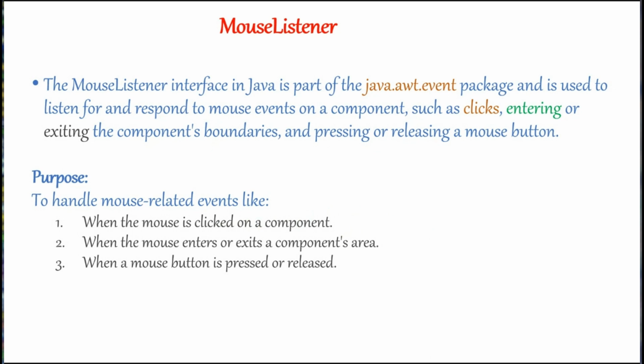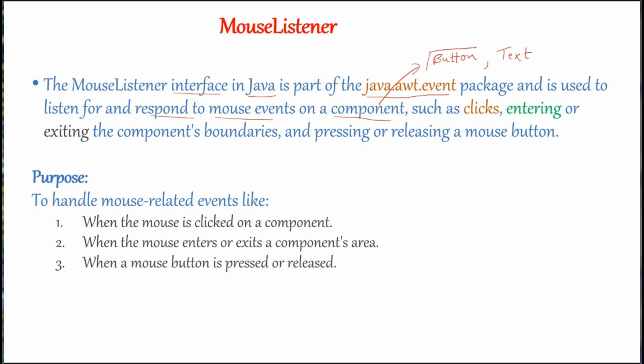Just to give brief information about the MouseListener: obviously it's an interface in Java, and it is a part of the java.awt.event package, and it is used to listen for and respond to mouse events, that's important, on a component. These components can be a button, a text field, or a panel, and the events can be entering.